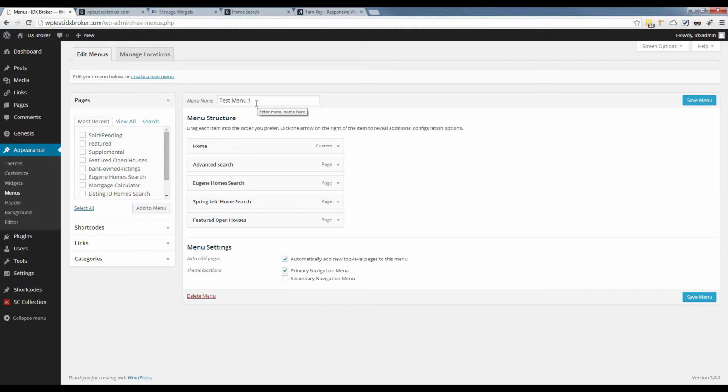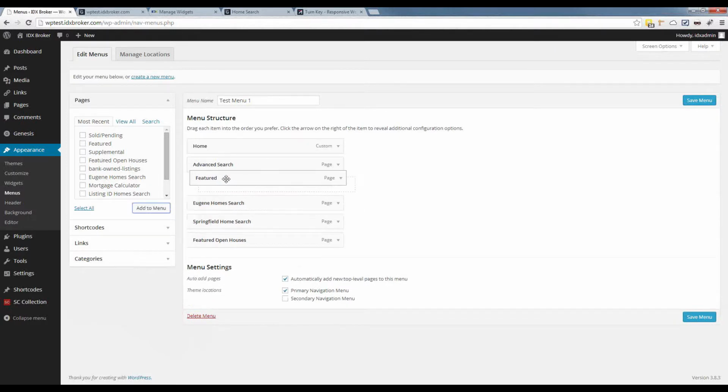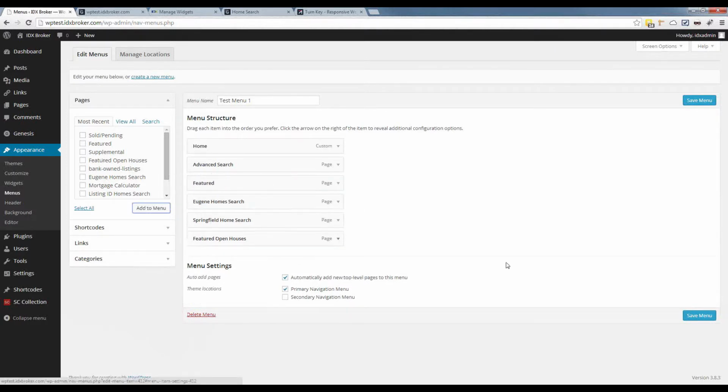So let's take a look here at the menu. Here now I've created, if I go to all, actually these are most recent. So WordPress recognizes that I just added these page links. Then I go in here and I want sold, pending, and featured. Let's say I just want featured. So I add to the menu. But I want to move this around, so I move it here, and then I click Save.